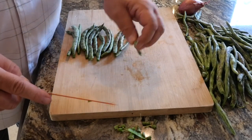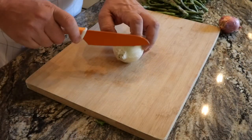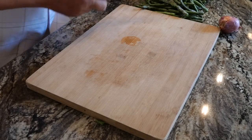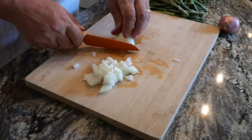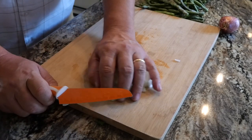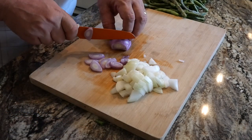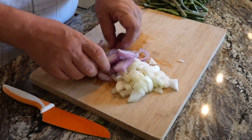That's about the size where I don't expect to see any kind of a string. I'm going to cut up a medium onion. This is a white onion from the garden. I'm going to cut this up into bite-sized chunks. Doesn't have to be real fine. We're going to saute these, get them nice and transparent. There we go. Now we're going to take a shallot. I've got a big one here, and that's probably bigger than I need, but I like shallots. Man, who doesn't like shallots? All right, so there's our onions and shallots.